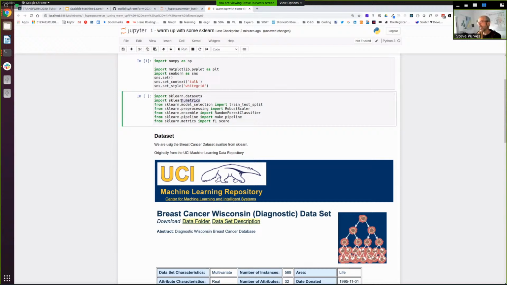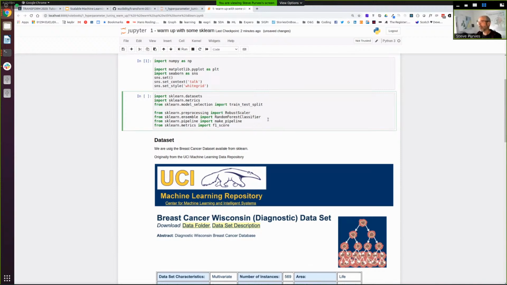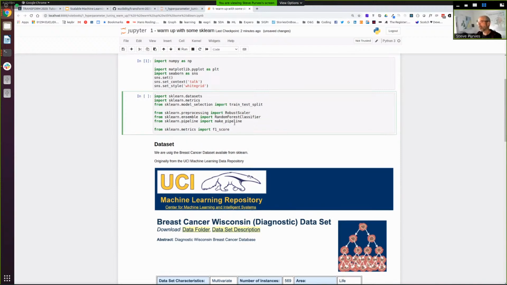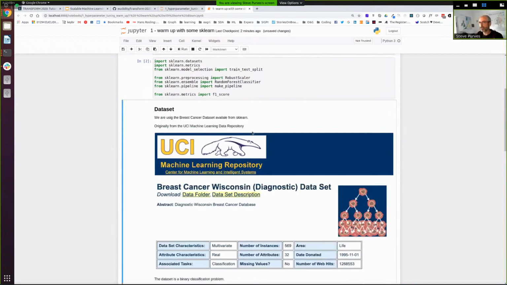We're bringing in datasets and metrics, and a train test split function to split our data. Our pipeline itself will be built using make pipeline, and we're going to use a robust scaler for normalization and a random forest. And we're bringing in our metric, which is the F1 score.